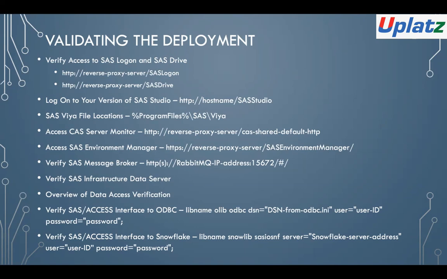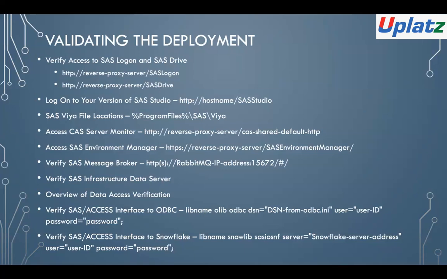Then, overview of data access verification. What we will do is we will log on to SAS Studio using the host name SAS Studio that we used earlier. Then we will open a new cache session. We will see whether the SAS snippets or any files are available. We'll just open one of the example files and click on run to see whether a new cache session is opening. Once the new cache session is open, it means that the data access to the cache server, Cloud Analytics server, is also working fine.